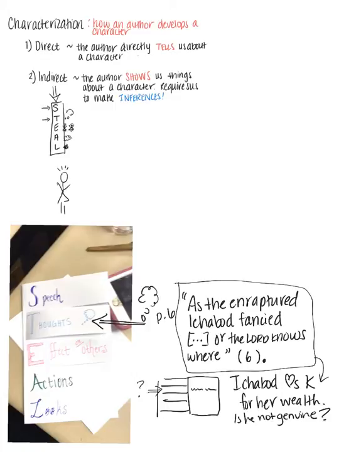Your homework is to complete the actions and the looks by finding something in the text that he does and something where he is described. How does he look? We have a lot of descriptions from our readings last night at the dance. Hopefully this makes more sense for you now, and I will check your work with you guys in class tomorrow.